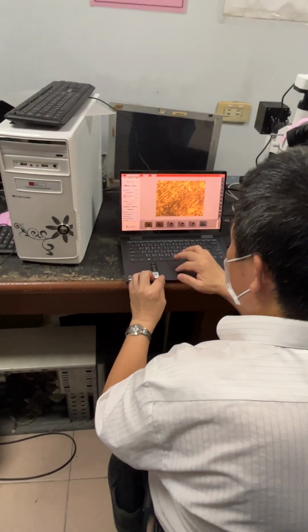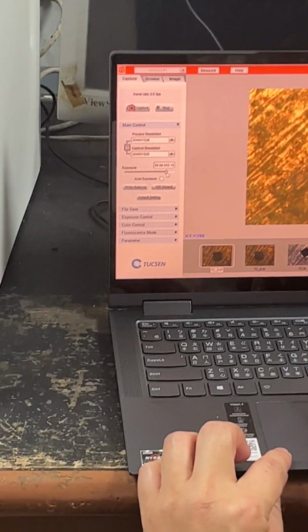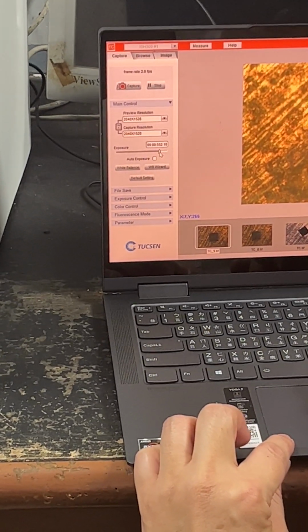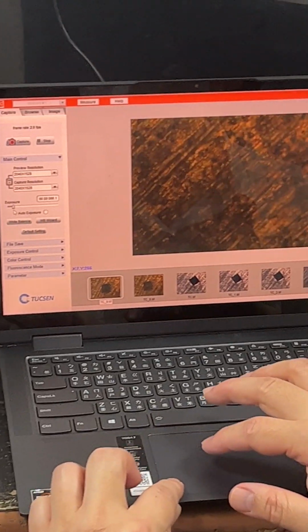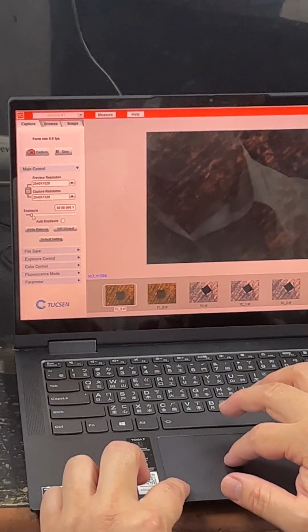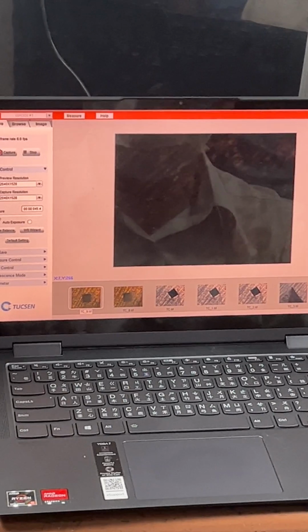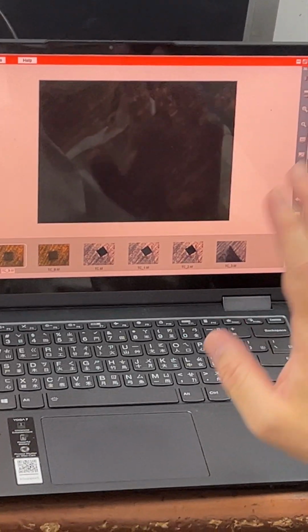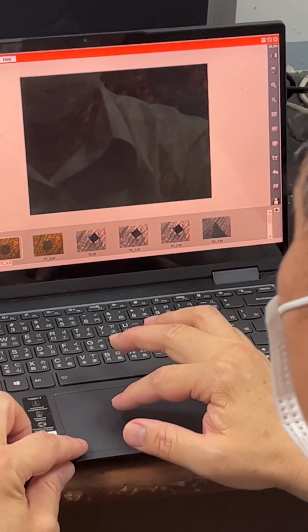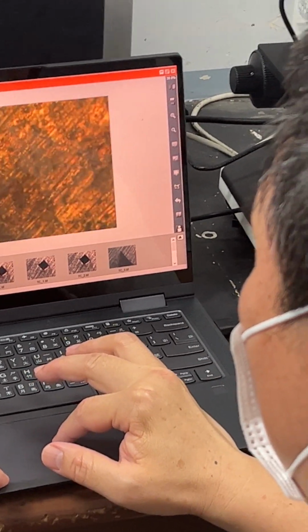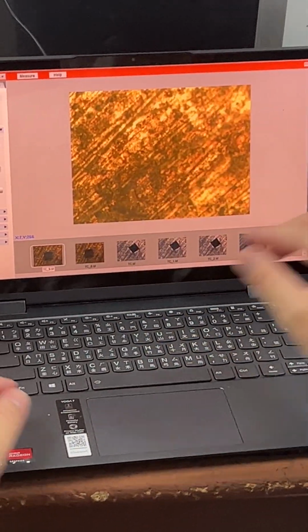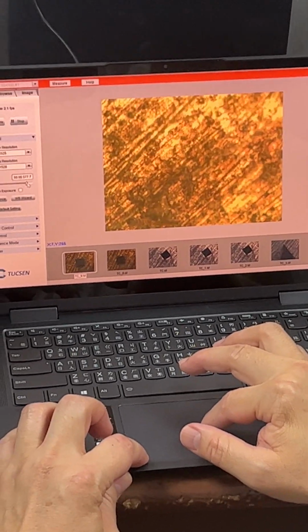And as I said, the exposure, last time I didn't watch out about this one. If I move the exposure to here, as you can see, it's darker. So at first it's around here. So it took me some time to get the rhythm. When I tune the exposure, there's a bar you can pull, and then you can see here that it's brighter, to make the exposure time longer.